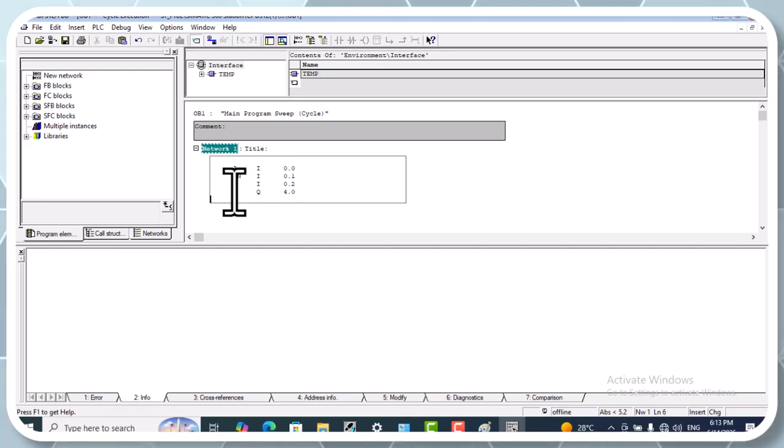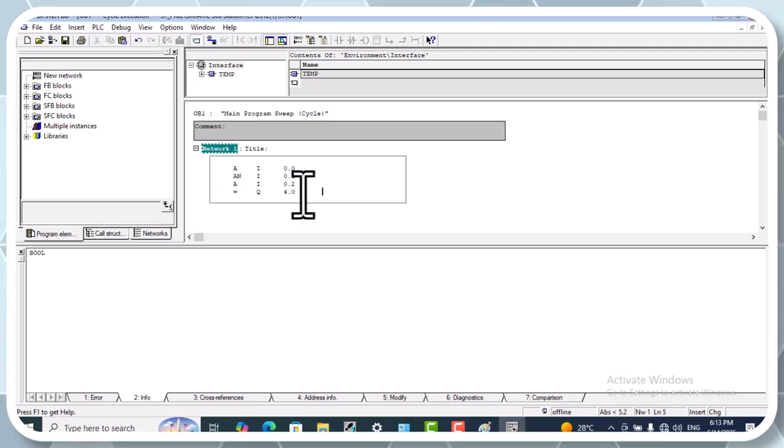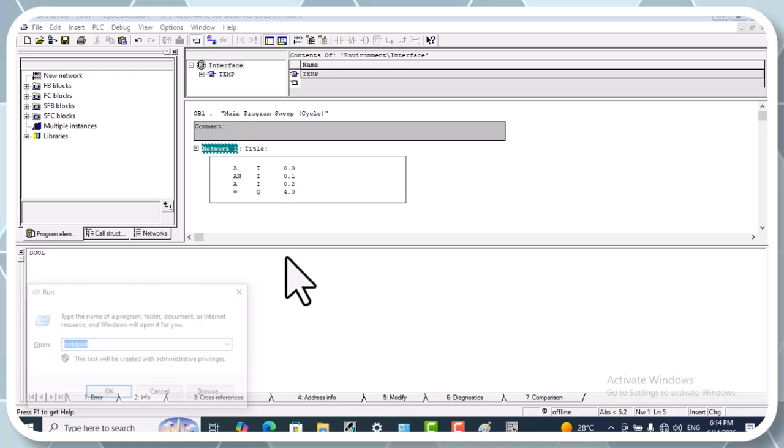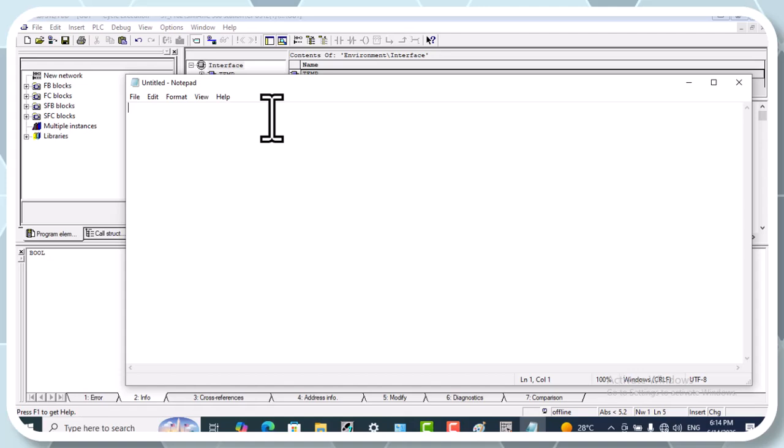So my friends, what does it mean? When you read instructions, you must read it from the end. So what does it mean? Let's open our notepad, and here let's write our instruction.